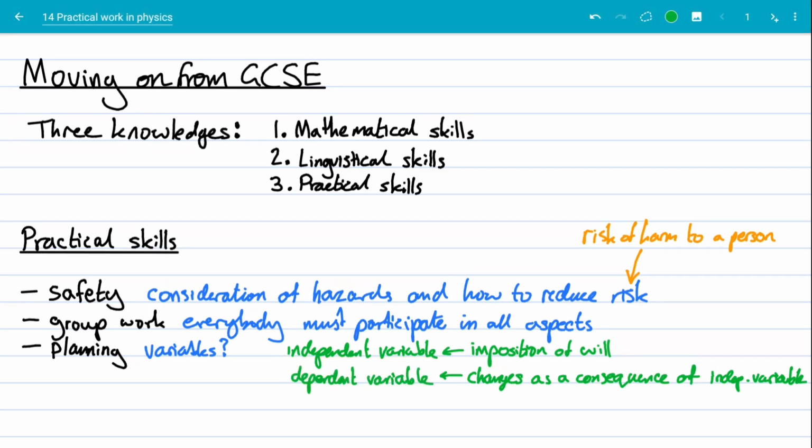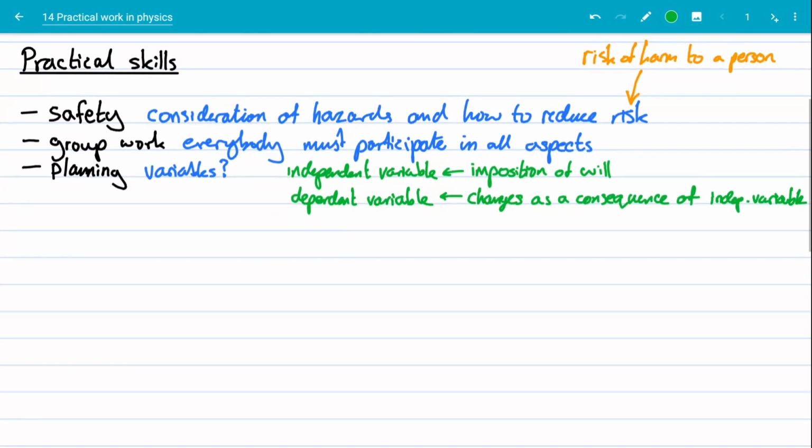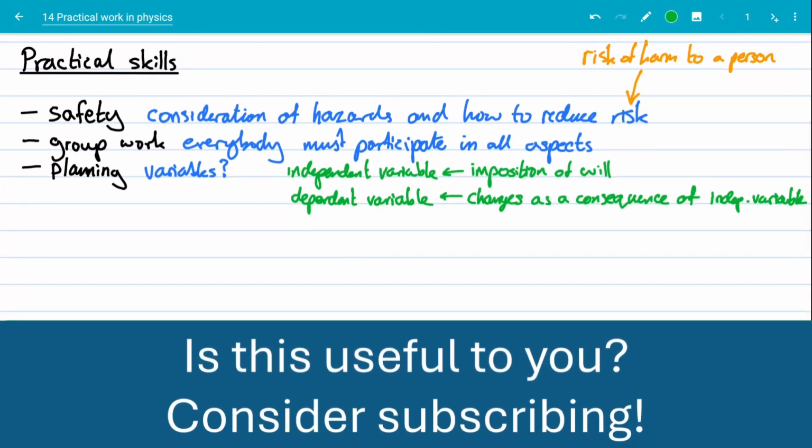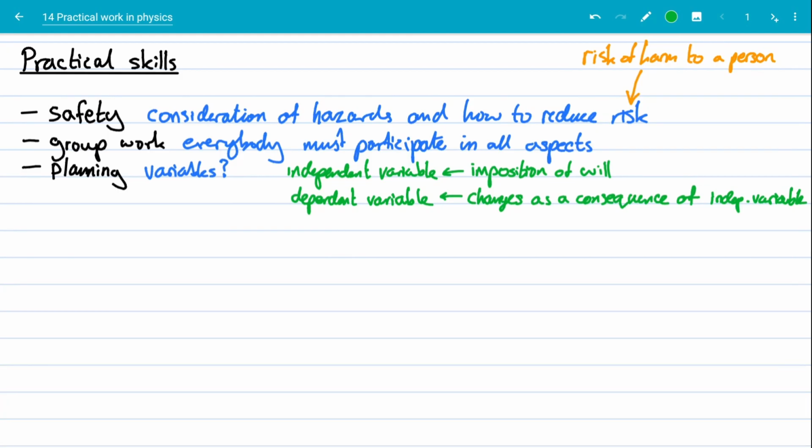Both of these variables will show change, but the independent variable is the one with the direct imposition of your will, and the dependent variable is the one where you don't get to choose what it is, the universe does, and then you just measure what happens. But you're measuring both the independent variable and the dependent variable. So sometimes you'll see the independent variable is the one you change, the dependent variable is the one you measure. Well, it's not good enough because you also measure the independent variable and you measure the control variable.